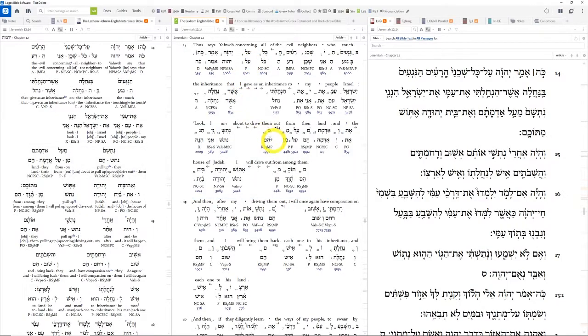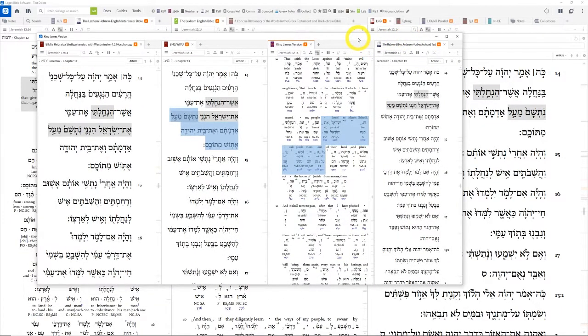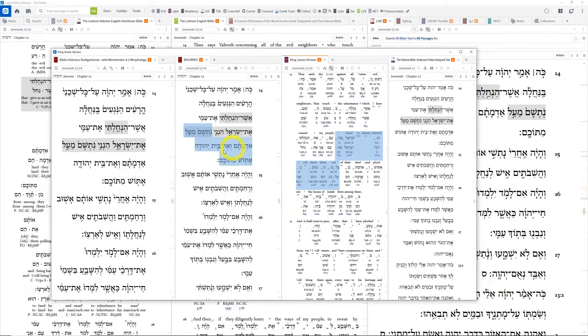But my point of this video was, wouldn't it be nice that if I finally find a word that I'm looking for over here, say the word inheritance, and I'm looking for this little area right here and I'm highlighting it, wouldn't it be neat that if I colored this right here, and I was coloring that area to make a note on that area, or make a note just on the lema in that area, that it would color everything. Like all this would be colored the same way in all the Bibles that I'm using, right? So that was just something that came across my head.